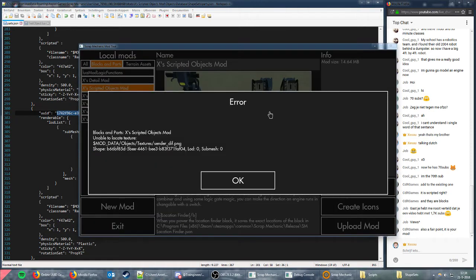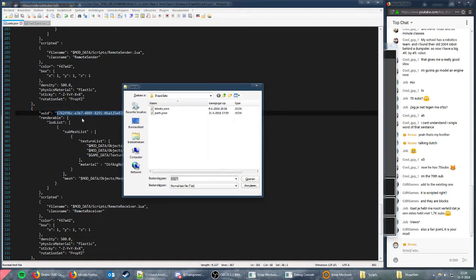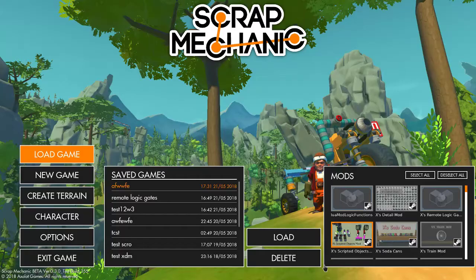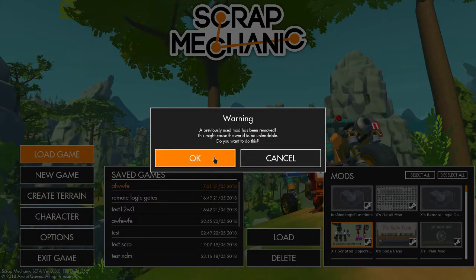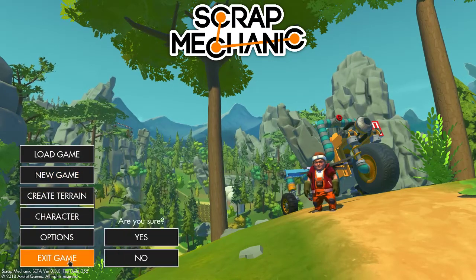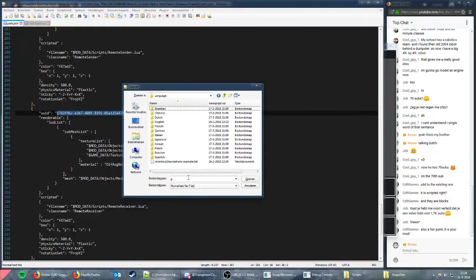What does it say? Unable to locate texture. Yeah, that's true. I'll fix that. Don't worry, not at all. GUI, language. I'm gonna close graph mechanic. It's way too laggy. Exit game. Yes. Wait. Exit game. Yes.